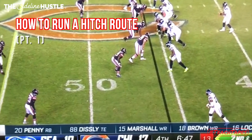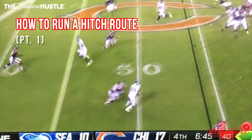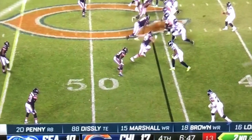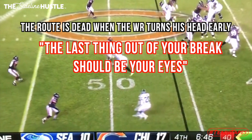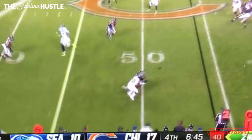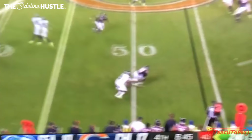So the hitch route, one thing we want to make sure of, the last thing out of our break is our eyes. And again, just think of the expression, everything's a fade until it's not. So this guy, this running back for the Seahawks, shows his eyes early. See right there, he's dead. The corner's going to jump that every time at the highest levels, and that's a pick six. It's on him.